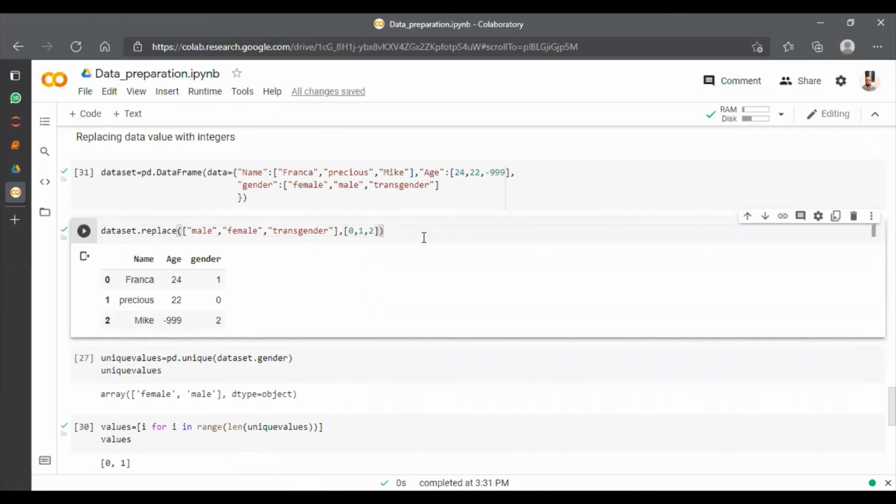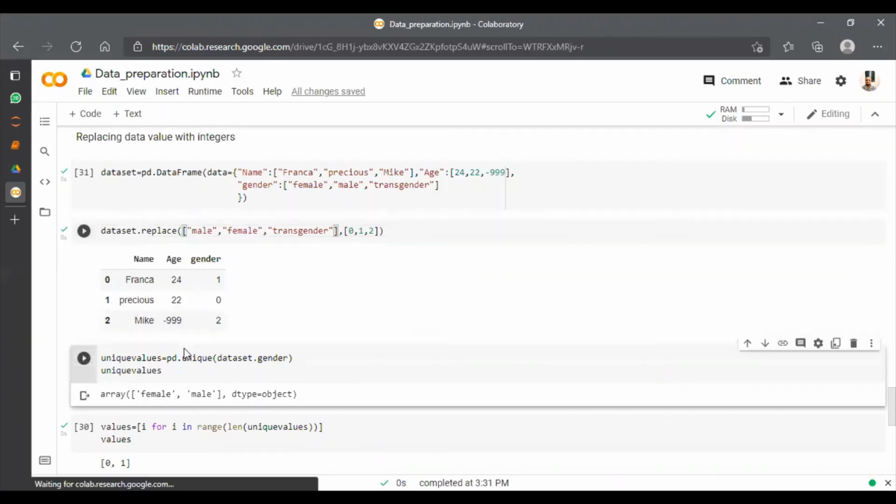But in some cases, you might not know the whole unique values. You might not want to be listing them. Just think of it: we have a list of countries, like our COVID-19 data that we did. You want to replace all the countries with numbers. You can start listing each of the countries and creating numbers that will be assigned to them. Do you get that?